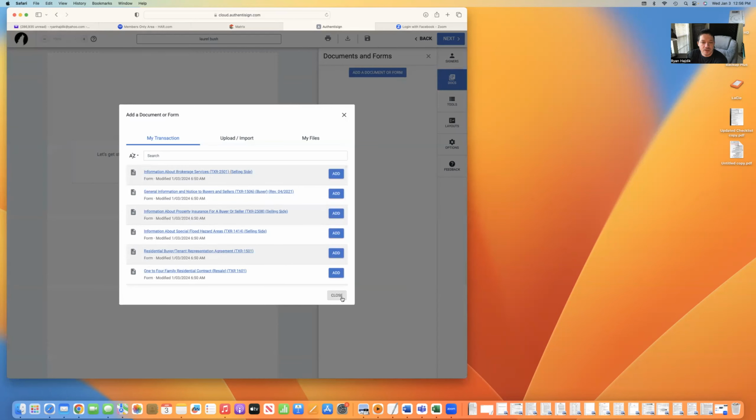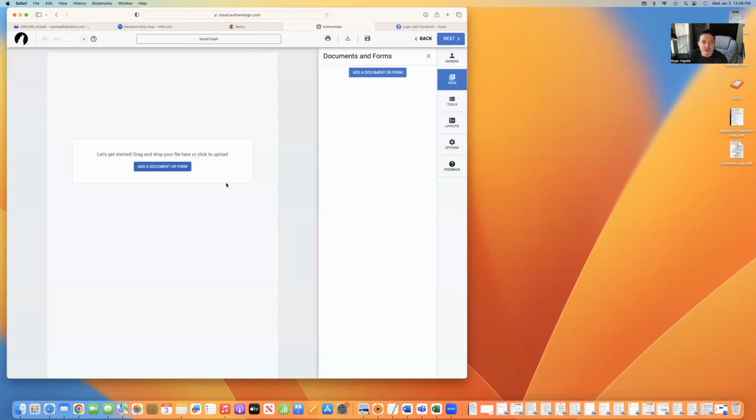That's all, and that's how you add documents to your e-signing platform. And then, of course, you want to add your signers from the transaction, but they'll already be in there because it duplicated from the old transaction, again saving you time. I have another YouTube channel on the actual Transaction Desk if you want to learn it more. This is just showing you how to make a duplicate. But I figured it would be helpful for you.